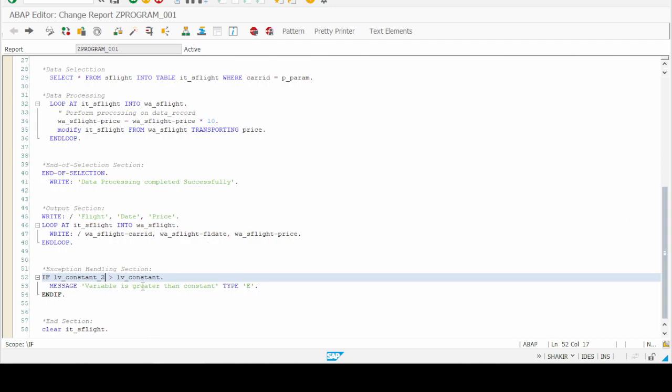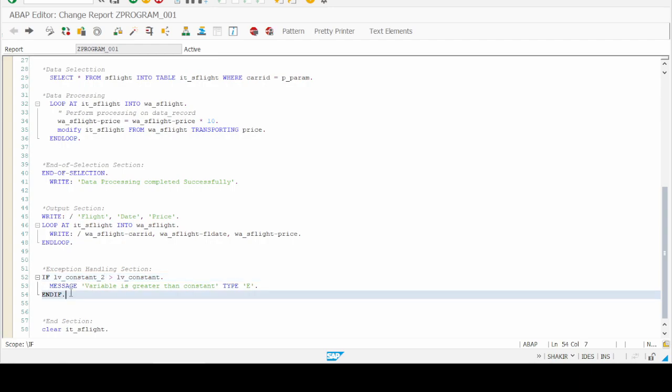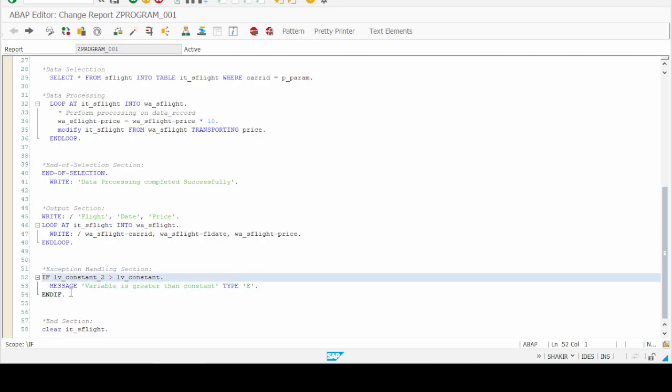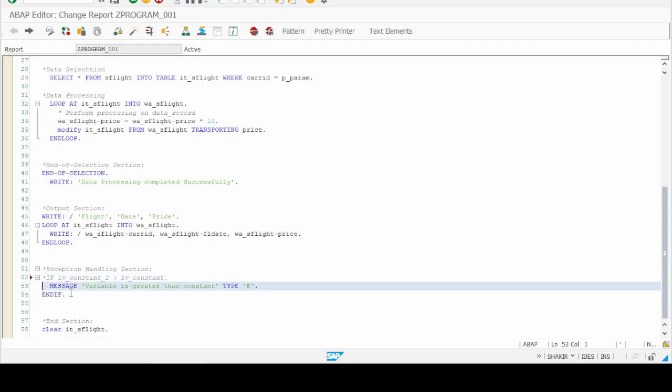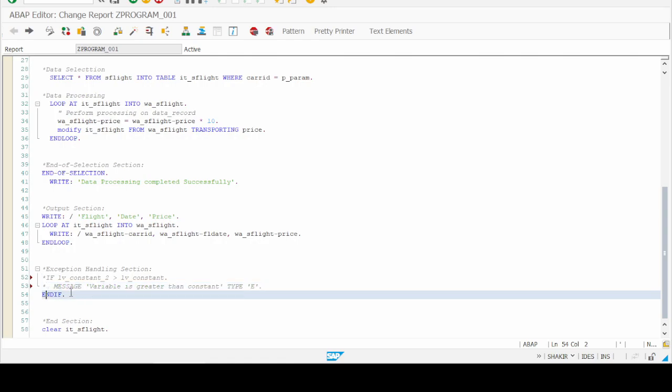If constant_2 is greater than constant, variable is greater than constant type V. All the things have been executed, but because this is an E type message, the program stops and doesn't show any output. For clear understanding, we must comment out this line. So then we will find the desired result.